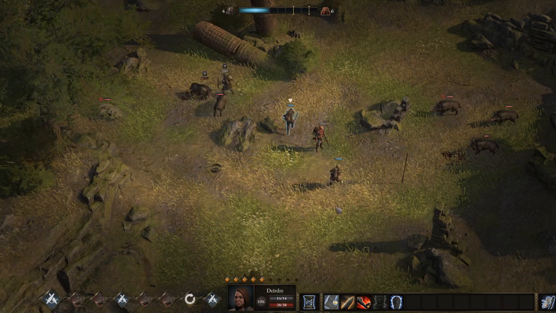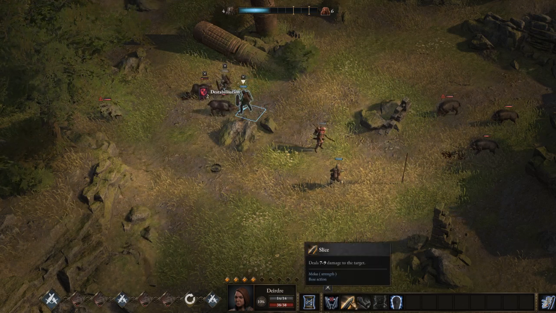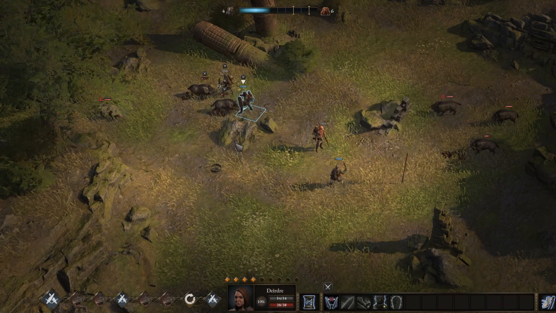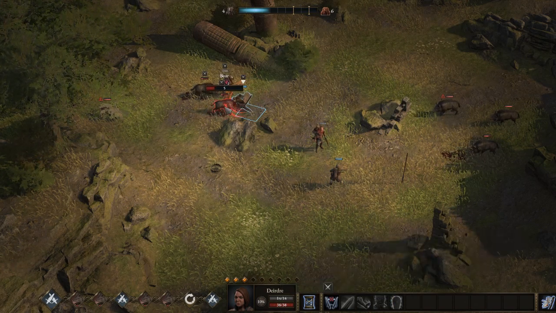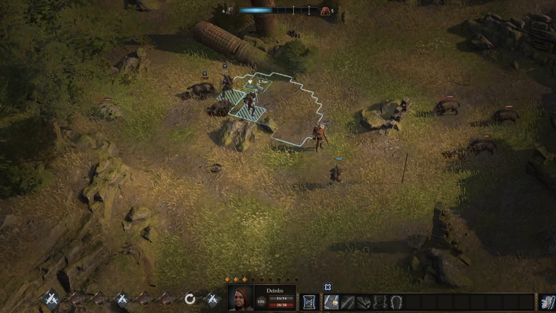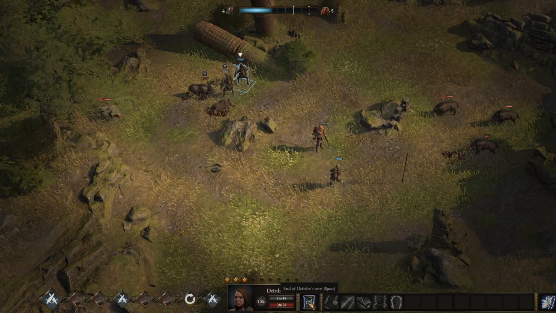Right, we'll run round here with Deirdre. And she will kick the boar in the knees. And then she will do a bit of slicing and dicing. Oh, and Wrath, will she finish? Yes! Oh, beautiful, beautiful. I'm happy with that. Bring her up round there. Begin to make a wall.